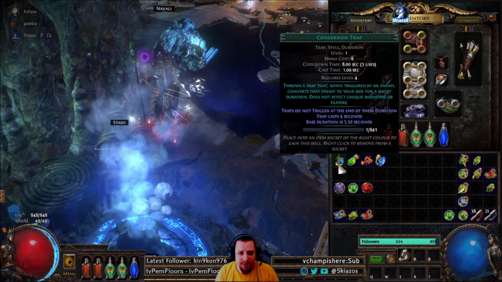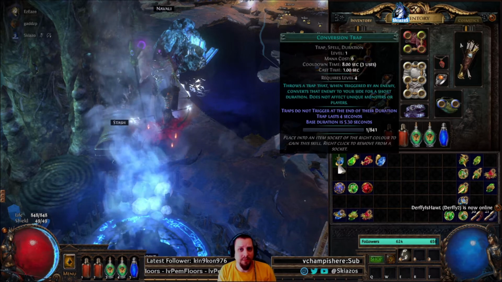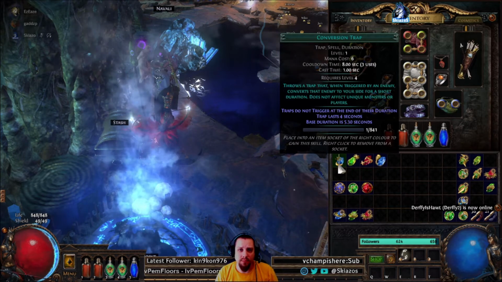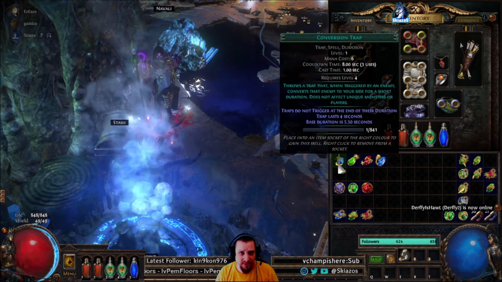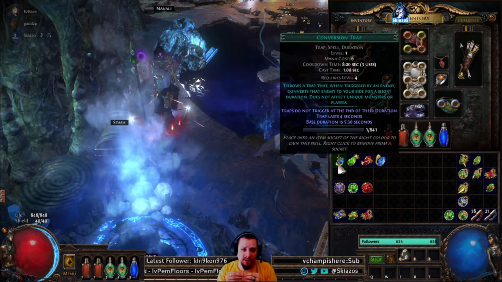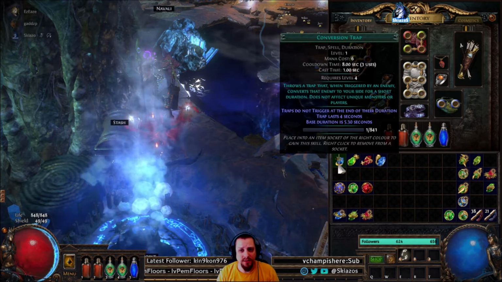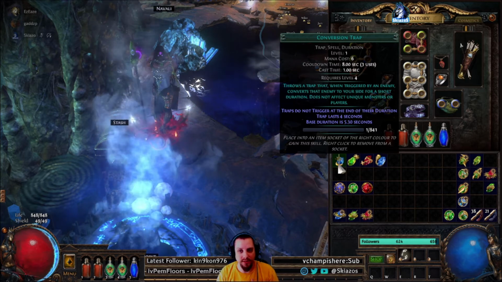Now, if we look at a specific gem, we're going to start with Conversion Trap. We're going to do this because it's right at the beginning, one of the first gems you can get. If we look at the very top, it says it's a trap skill, it's a spell, and a duration. Those are important tags for supports. Let's just focus specifically on this item here. If we look, it requires level 4, so you must be at least level 4 to be able to equip this item.